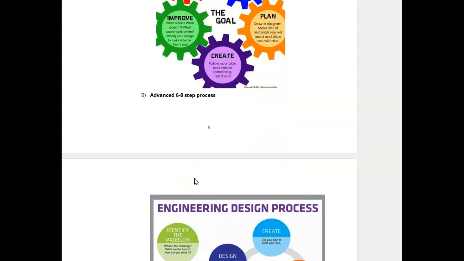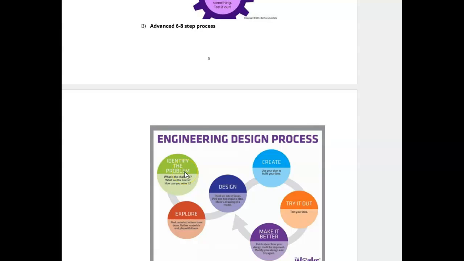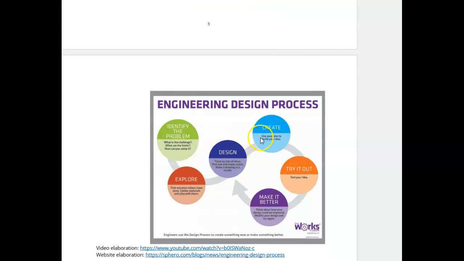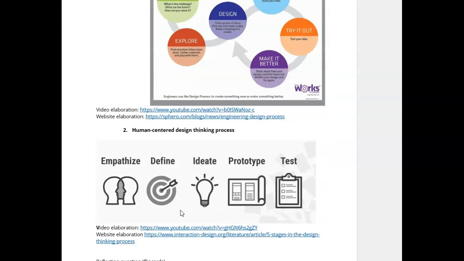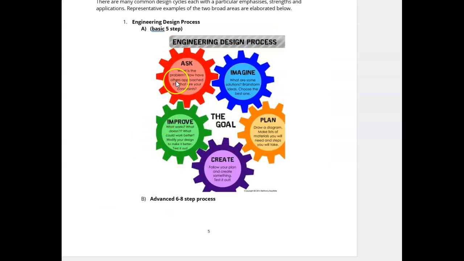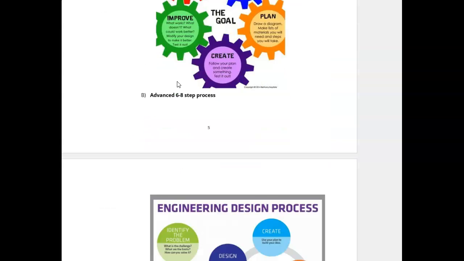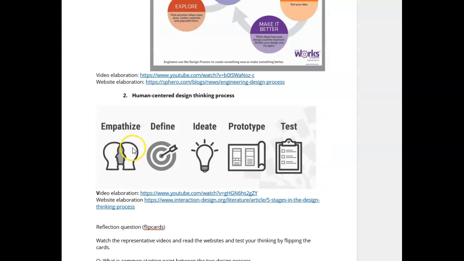You can have a more advanced engineering design process and have a look at here, very similar. Create, try it out, make it better. Slightly different language, but essentially the same ideas. And here we have videos and elaborations on both. The human-centered design process is slightly different. It's really good to have a look at the video and just to see how it is different. And I suppose, as the word suggests, rather than solving the problem here, which is a technical solution, it asks a different question.